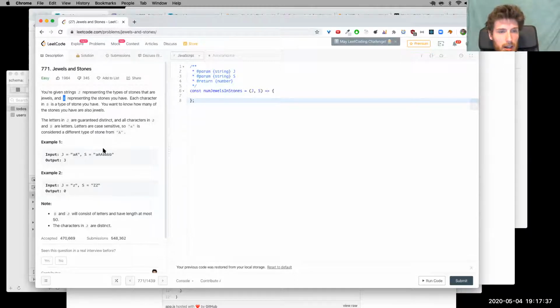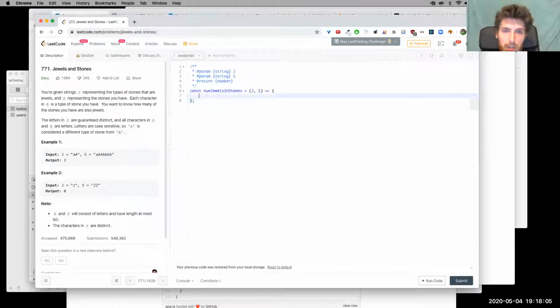So I guess what that means is, if you look at the output, it's a little weird. I guess we've got these stones and these are our jewels. And so we have to figure out how many of these stones are jewels, right? So anytime one of these is included in one of these, we can increase our count, right?